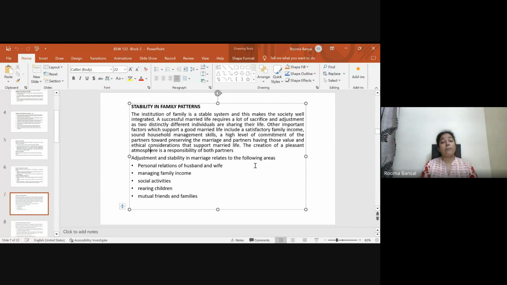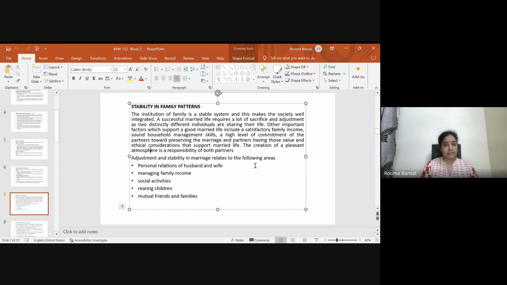Here we are talking about relationship with society and the people of society. It means they are performing some religious activities within the religious group. They are performing some corporate activities with their workplace colleagues, peers and co-workers. Here what are they doing? Socializing. Social activities are a way of socializing. Rearing children means giving birth and upbringing of the children.